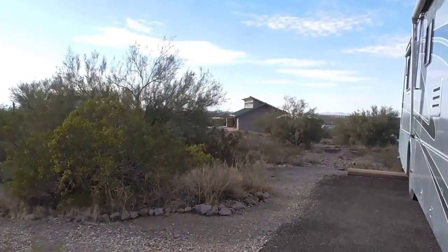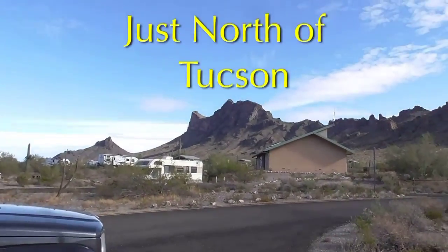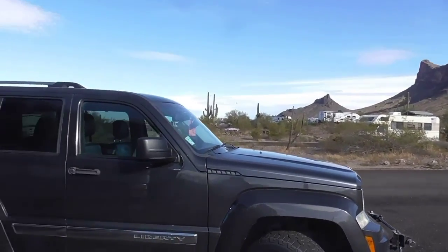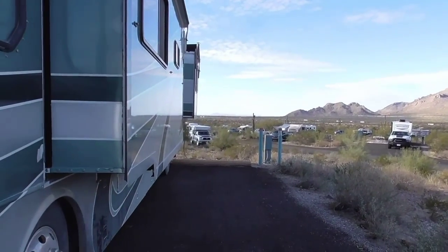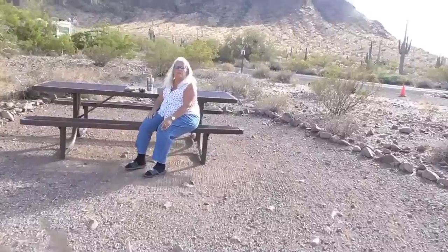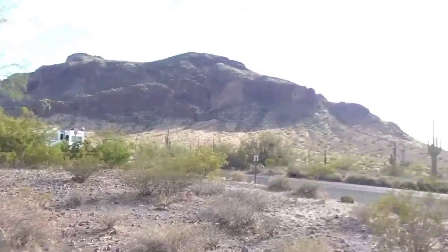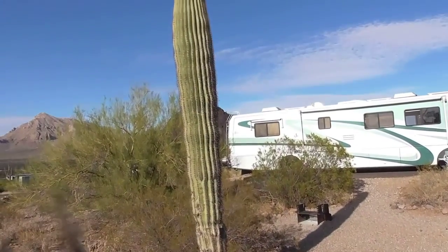Hi, friends. We made it to Picacho Peak State Park. Check it out. Lynn's checking out the table. That's Picacho Peak. And I'm plugged in for the first time in over a year. $30. Wow. That's how much we save every night we're out in the BLM. Yeah. We even have our own saguaro.